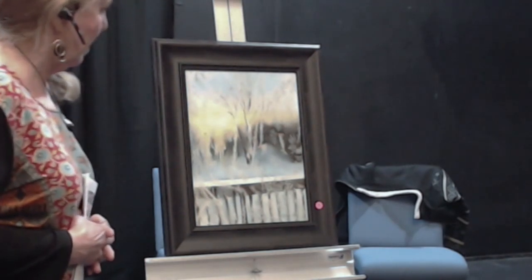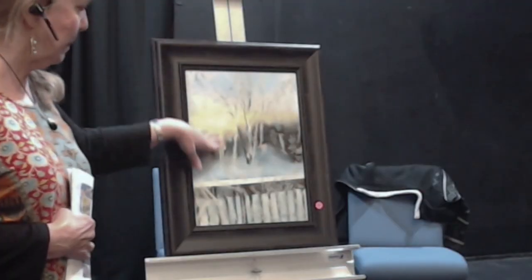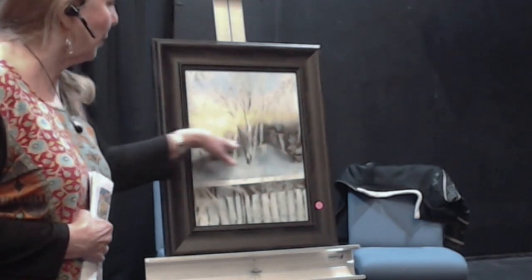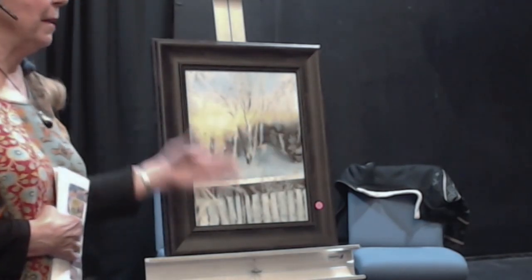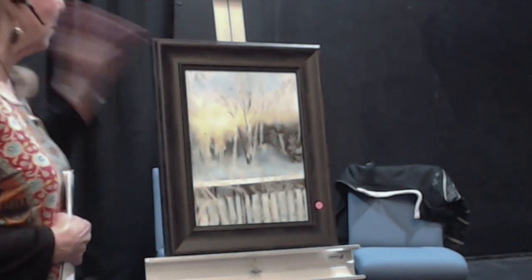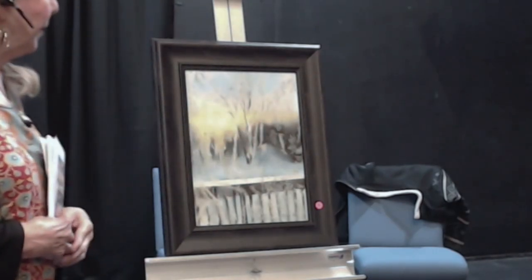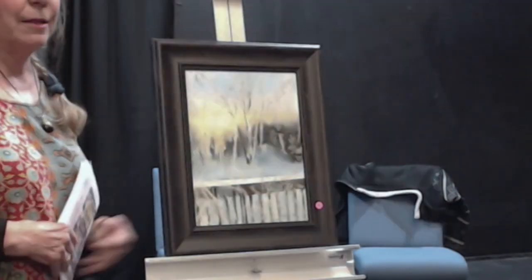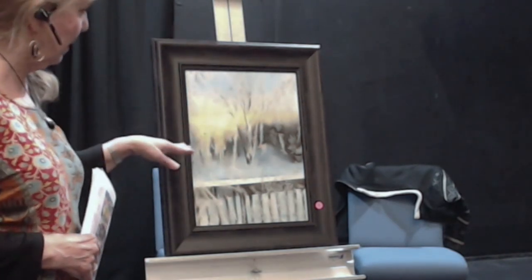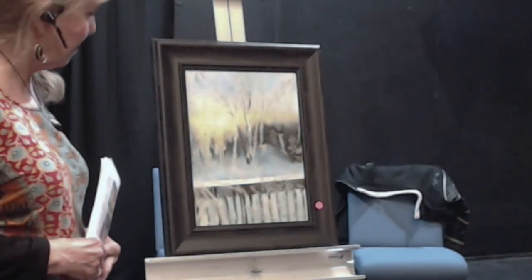So I just think it's kind of magical the way her colors have blended together from top to the middle to the bottom, and that she really was brave to keep a nice dark in here that adds some depth into this painting. That strong contrast between darks and lights is really powerful to hold you up there. Also another good balance of the warm temperatures and the cool temperatures in here. Really sweet the way the coolness is dominant.